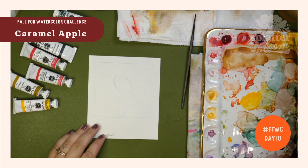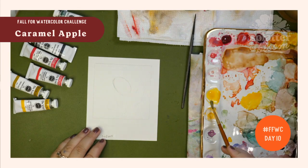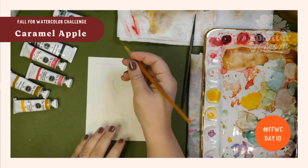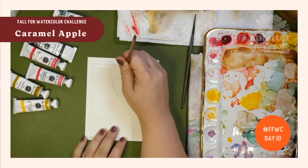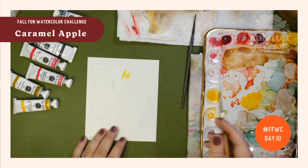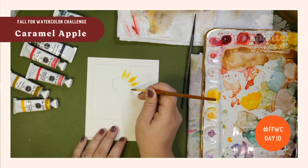Pretty happy with that. I probably need to clean a little more space on my palette soon. I'm just getting so into these colors. But it's fun when you have a big messy palette. I love this Pottery by Eleni palette because it has more little wells than I need. Okay, so we're going to go Sasquatch ballerina. I'm just going to work my way around evenly, and then I'll do some overlapping ones.